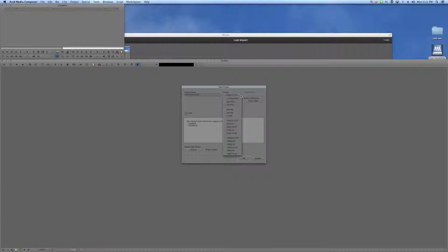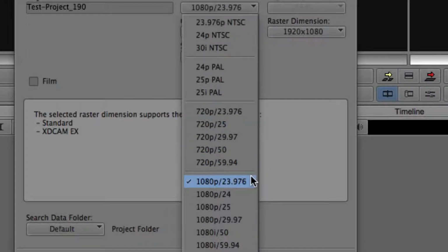Now, format. This is your resolution on the left and your frame rate on the right. And it is very, very, very important to pick the correct frame rate. So first of all, your resolution should be 1080. How do we know that? Well, that's HD. And on your Canon DSLR, if you remember correctly, your resolution is listed as 1920 on the left side. Well, 1920 and 1080 are really the same thing. The 1080 is referring to the vertical number of pixels in an HD image, and the 1920 is referring to the horizontal number of pixels in an HD image. So an HD TV is 1080 by 1920. So really the same thing.